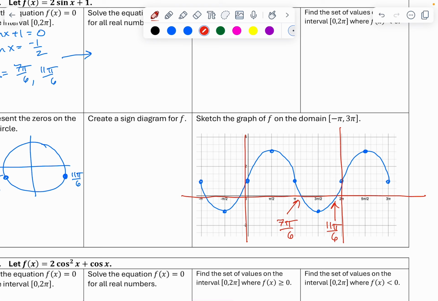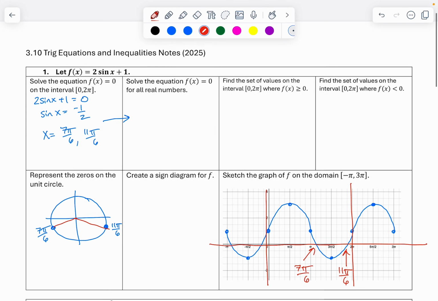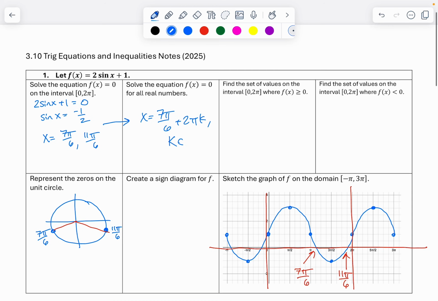But we also know that this periodic function keeps happening and happening. Thinking unit circle, we have all the coterminal angles to each of these angles. So when it says to find all solutions, we say x is equal to 7 pi over 6 plus 2 pi k, assuming that k is an element of the integers. My kids like to say kes. And the other, 11 pi over 6 plus 2 pi k. So everything coterminal. Once again, k has to be an element of the integers. I would allow my kids to write kes once per page, or write it as a general thing.